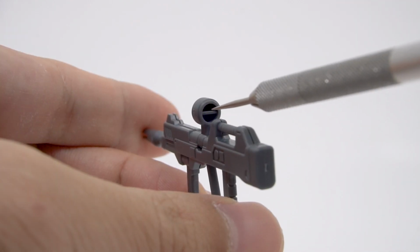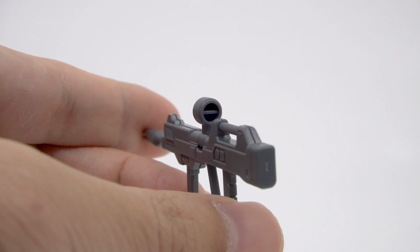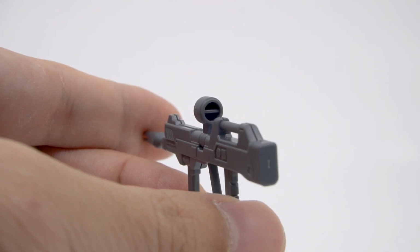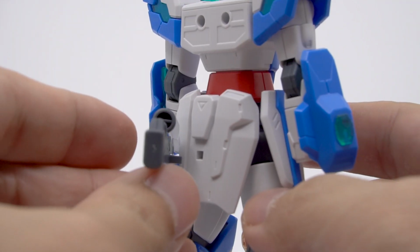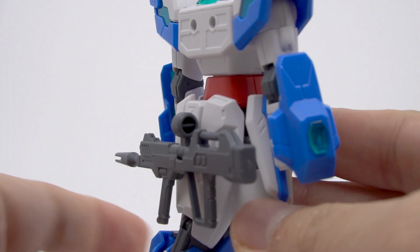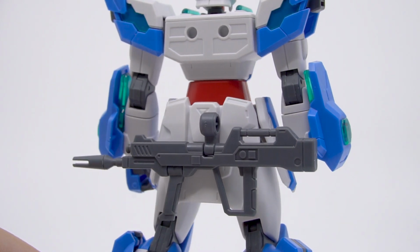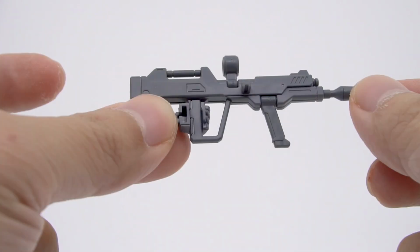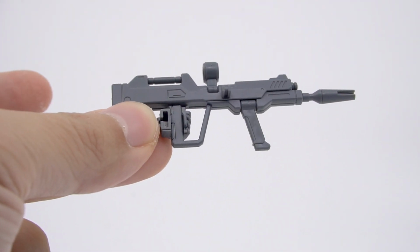The back of the scope is hollow, which they disguise with the horizontal wall, but this is easy enough to fill in for builders who don't like this. There is a slightly unsightly peg sticking out the side which plugs in their back skirt here, though this is nice because now the gun has somewhere sensible to go when the Helios is firing all its cannons. The hands were made for this gun, so of course they fit like a glove, as you'd expect.